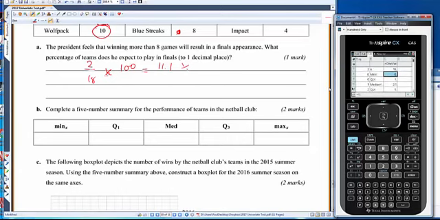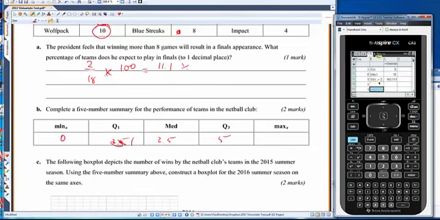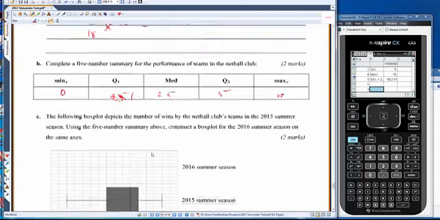Okay, we've got a min of 0. Q1 is 1. Median is 2.5. Q3 is 5. Our max is 10. Okay, so now we're going to do a box plot.